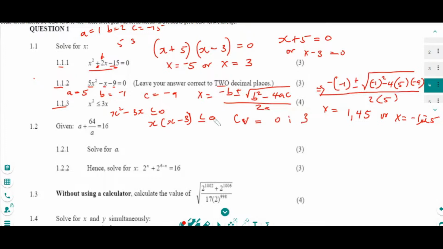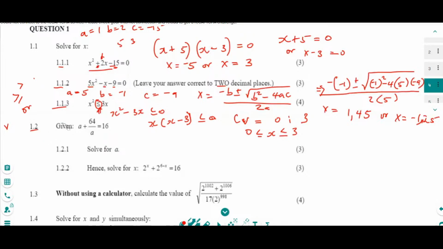If we take this to be 0 and equate it to 0, x is 3. Then for our final representation, since this is less than or equal to, I'll say 0 is less than or equal to x, less than or equal to 3. I can use such notation for as long as my inequality symbol is less than or equal to. If it's greater than or equal to, or just greater than, then this is not applicable. Then I'll have to use the word or: x must be less than the smallest critical value, or x must be greater than the biggest critical value that I would have obtained.